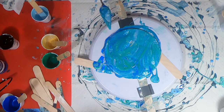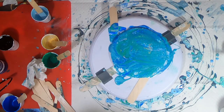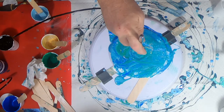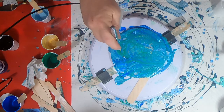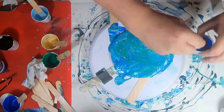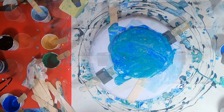So this is what the round's going to look like, huh? You think another wipe? Even with white? It's gutsy. Yeah, especially since you're starting to see some gold come through. Maybe just blow it a little bit. Blow it a little bit. Blow it. Oh, that was cool. And that's that. Very nice indeed.